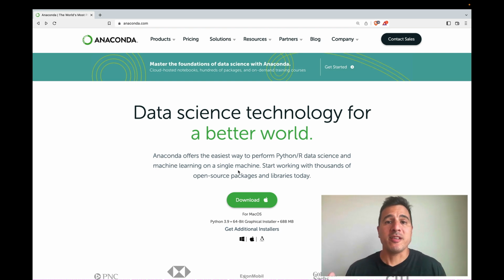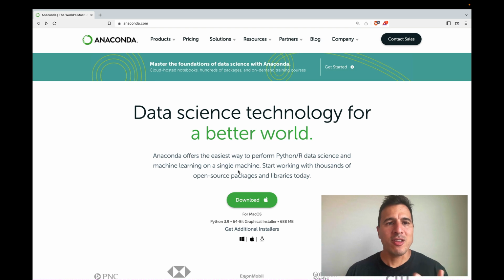Well, there are several ways. Again, one way is through the official source, which is at python.org. We're not going to use that mechanism just because it is a little bit more complicated to set up. Instead, we're going to go with Anaconda, which is an all-in-one solution, a more or less one-click solution. And it comes not only with Python, but with several tools to help you program, such as the great Jupyter Notebook, which is a system that we're going to use to do much of our programming, especially in the beginning of this course.